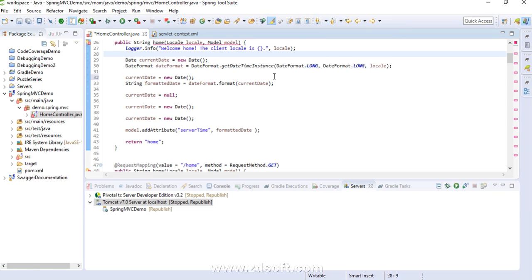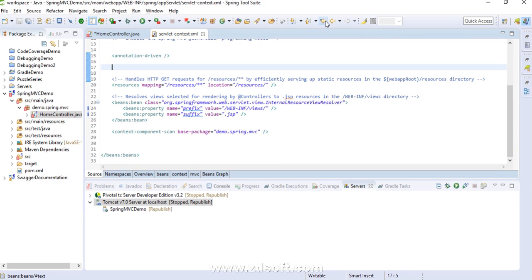So these are back and forward buttons to enable you to switch files faster. They are also quite useful, but I'm more of a fan of this last edit location button.